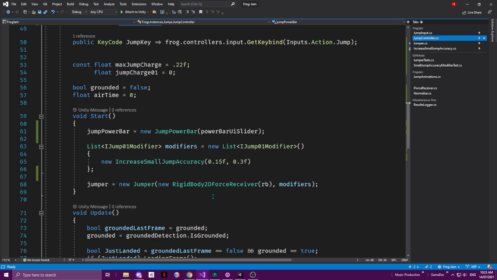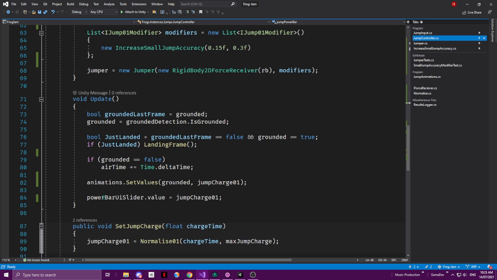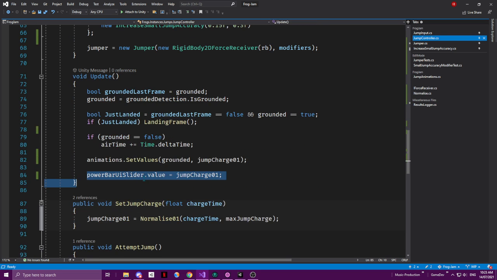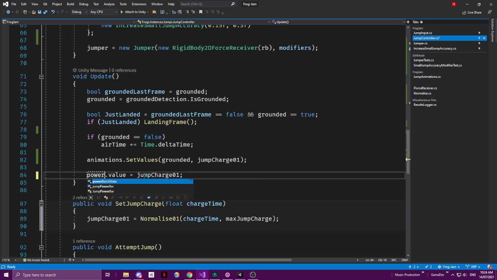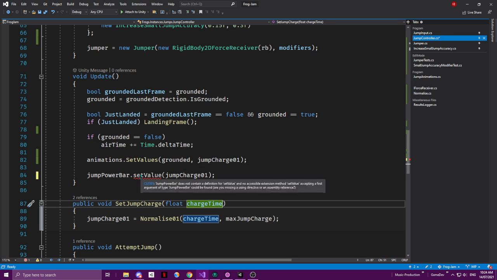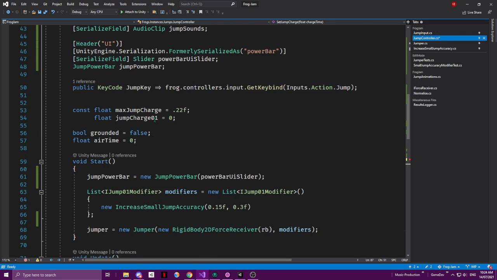Okay. Now we can do, how about set value, this. What do I call it?